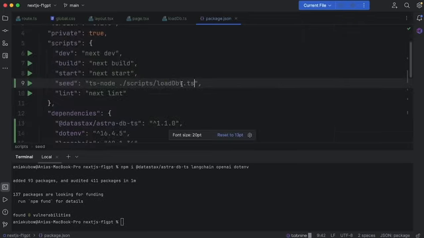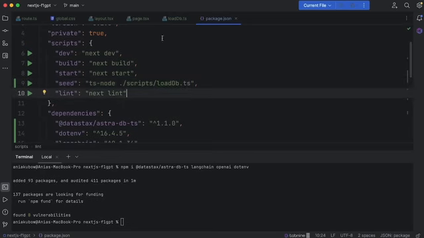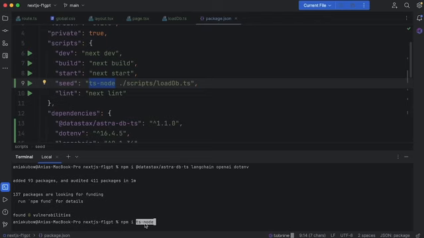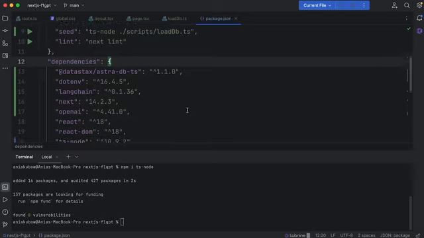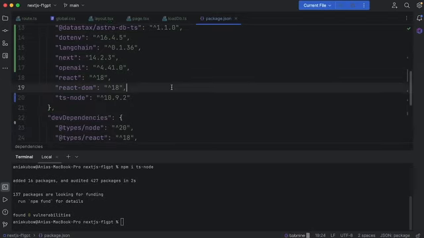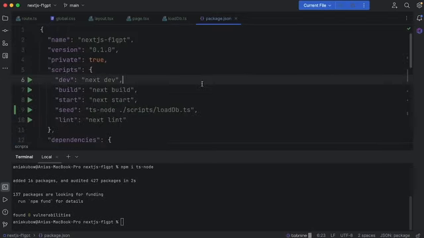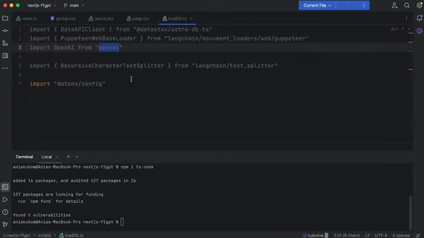Okay, make sure to, of course, spell it the same. So loaddb.ts, and yes, it does live in the scripts directory. So now let's go ahead and install this package, npm i ts-node. Wonderful. And that is now done. You should see ts-node show up in here. Great, so I think for now this is okay. I'm going to just get rid of that and let's continue.